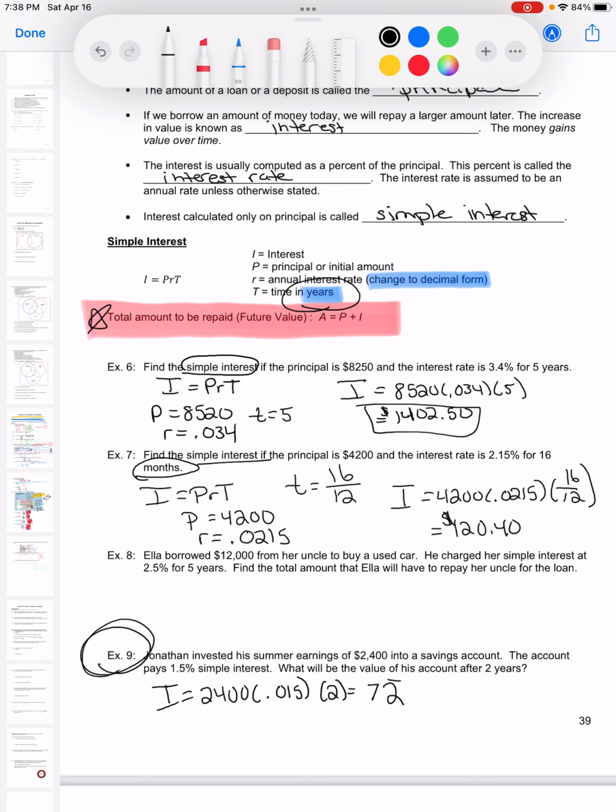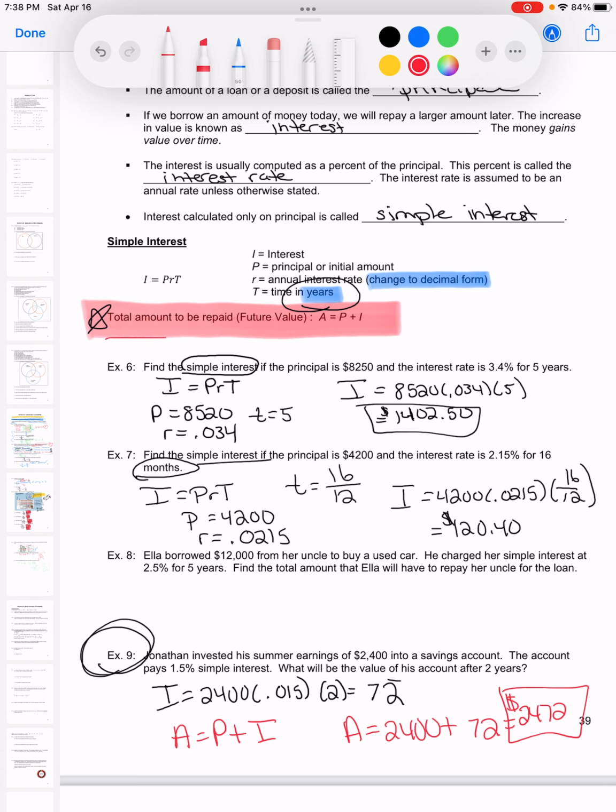The total amount, or the end amount, is A. That's equal to the principal plus the interest. So I'm going to go and do another step with this one. I'm going to plug in my principal, I already used that once, plus my interest, which was $72, to get my final answer of $24.72. It is okay if you just got down to 72 and stopped. I should have looked and read the problem more carefully and realized that we had that extra step there.